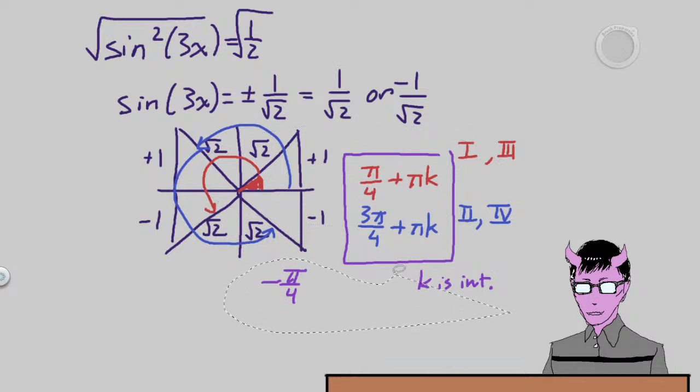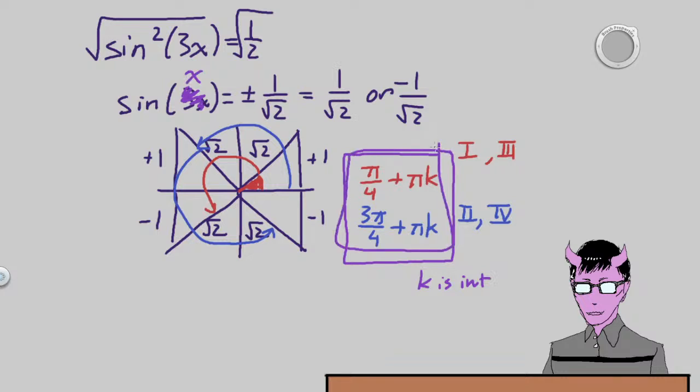So this is just the base angle. We need to divide the answers by 3. So these answers right here would be correct if this wasn't a 3x argument. If it was just sine of x, then the answers would be this one. But we do have a modification. We have a transformation inside the argument. It's 3 times the argument. So each of these we need to divide by 3.